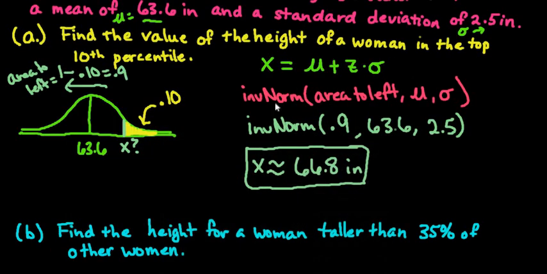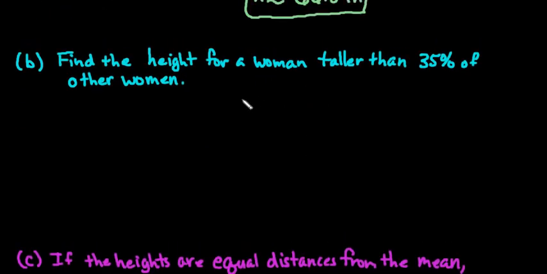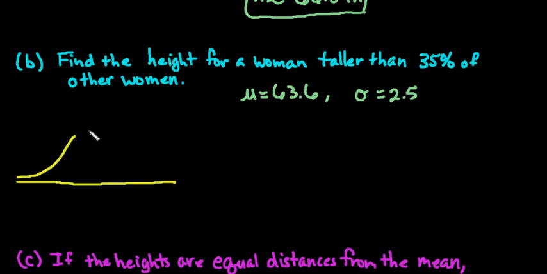All right. So let's look at the next scenario. So like I said, you can either find the z-score first by using the standard normal model, and then use this formula to translate it, or you can just plug it directly into your calculator. You get the same thing either way. Our next scenario we have, for this one our mean is still going to be the same. Our mean is still 63.6, and our standard deviation is still 2.5. But this time we have, we're looking for the height of a woman who is taller than 35% of other women. So we're looking in total the height of the woman who has a height that is taller than 35%. So we would shade 35%. And we're looking for the x value that represents this. The center, remember, is at 63.6, so we know that anything that is less than 50% is to the left of the mean.